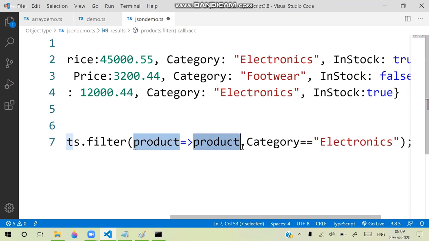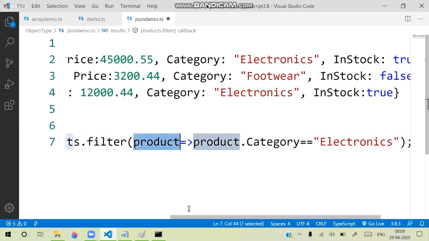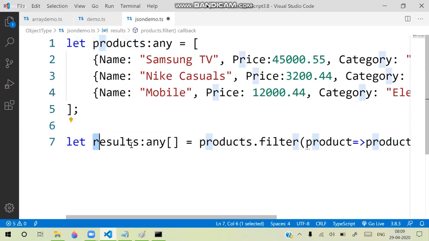And that product category we are verifying, is it matching with electronics? If it is matching with electronics, then its result will be stored. Results will be stored and it will be returned into this results.